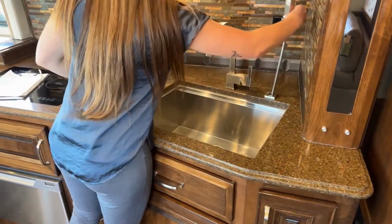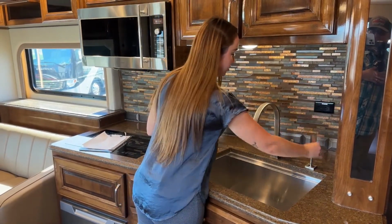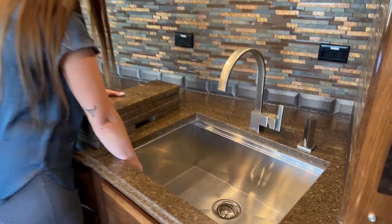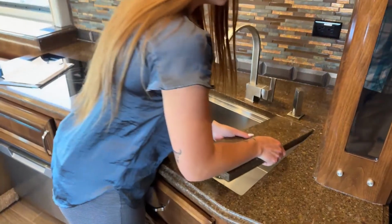And then you have a nice little rinse. I kind of like how it's not the nozzle because I hate when I get fingerprints on the faucet. So this is kind of just a nice little hand one, but pretty deep. I would say about 10 inches deep. I'm not sure how long. If you are curious, you can go ahead and call me or even send me a quick text or email.